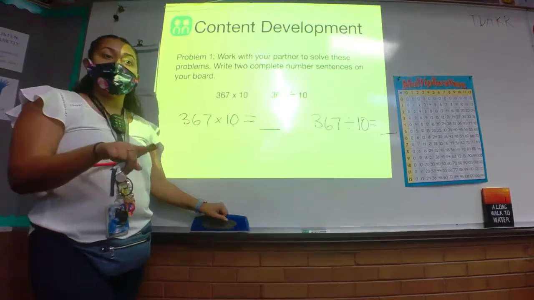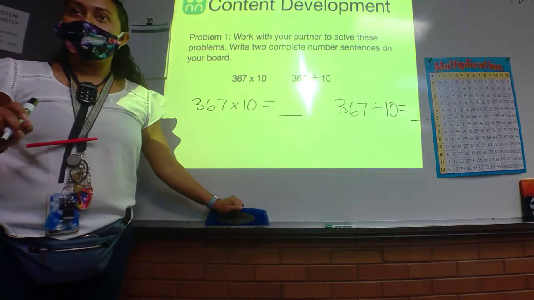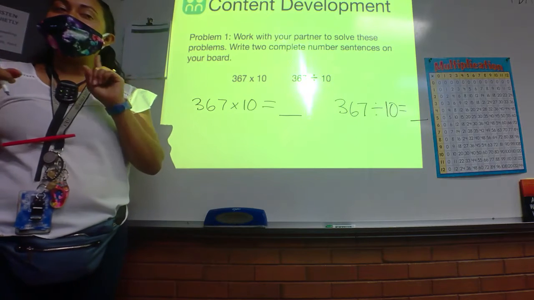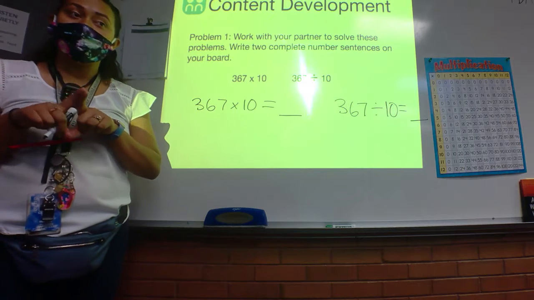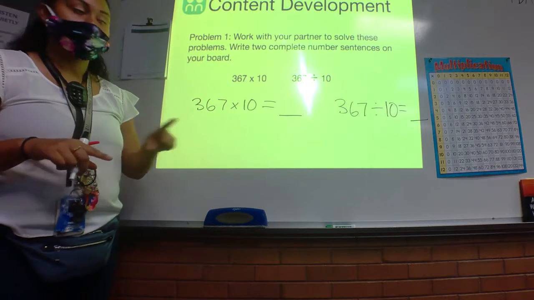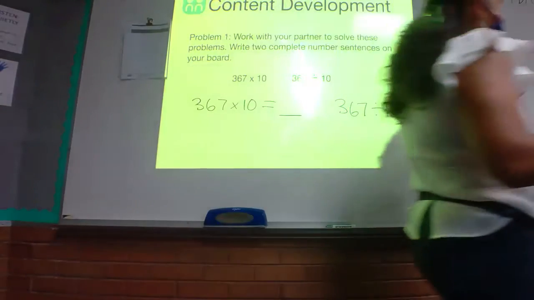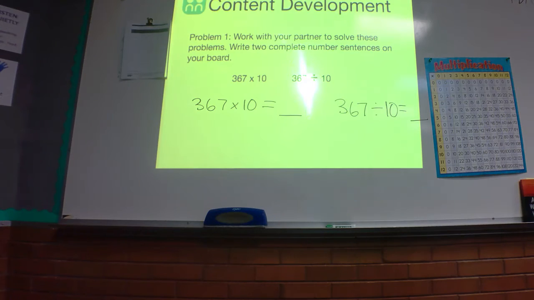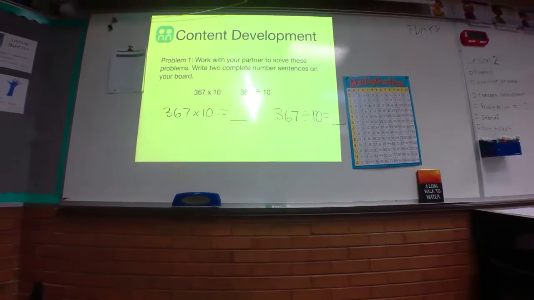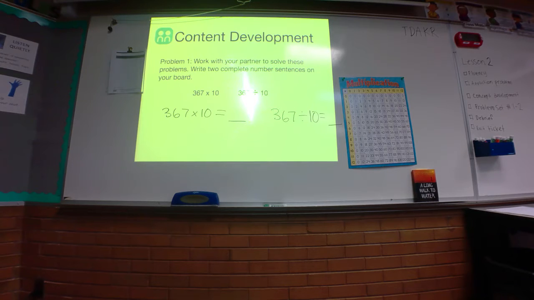Okay, and if you're already finished, then I want you to explain to your partner how you got that answer. And if both of you have answers that are different, then explain to each other how you got your answer, and maybe you made a mistake or maybe your partner made a mistake. Okay, you have 1 minute to talk about it. Ready? Go. Okay, get your answers if you don't have your answer yet. Okay, so your answer, use your place chart. Times 10.